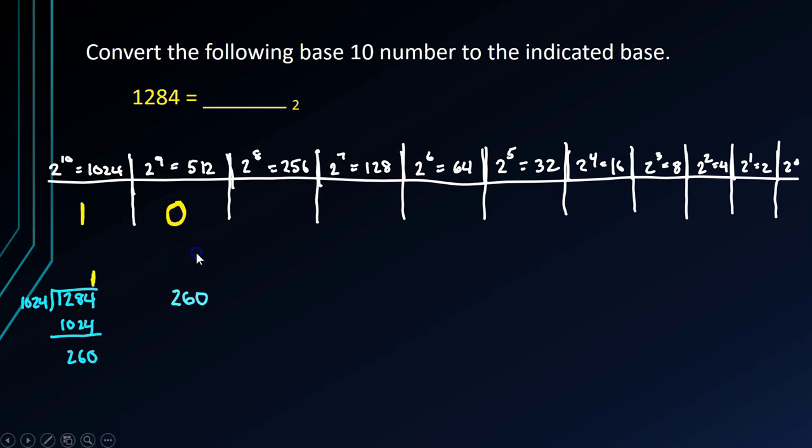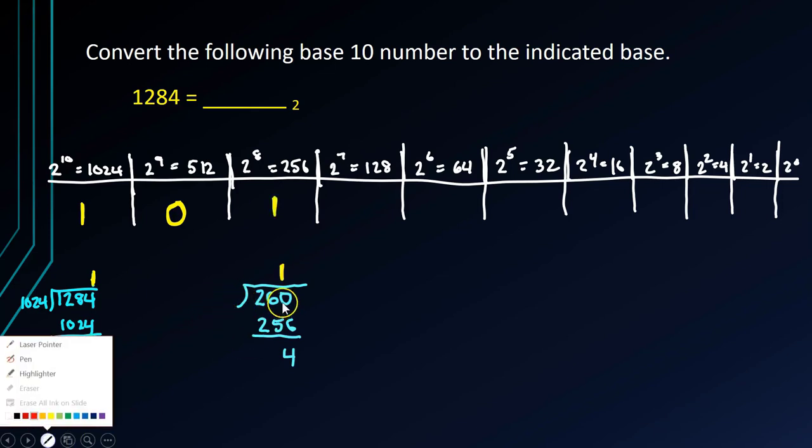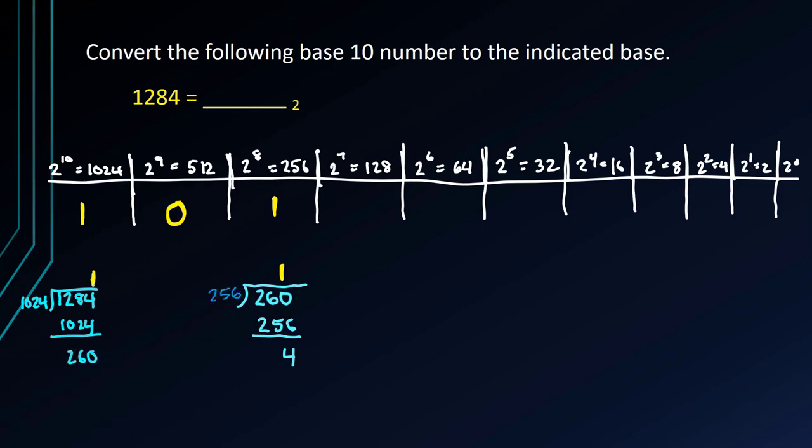And then I'm going to move this to the next position and say, okay, well, 260, 256, I can pull something. I can pull a 256 from 260. It's smaller. So I would take 260 and divide it by 256. There should be a 256 here. Let's put that in really quick. And when I do that, I get 1 with a remainder of 4. So the 1 I'm going to write in that position. And the 4 I'm going to bring over here to divide again.